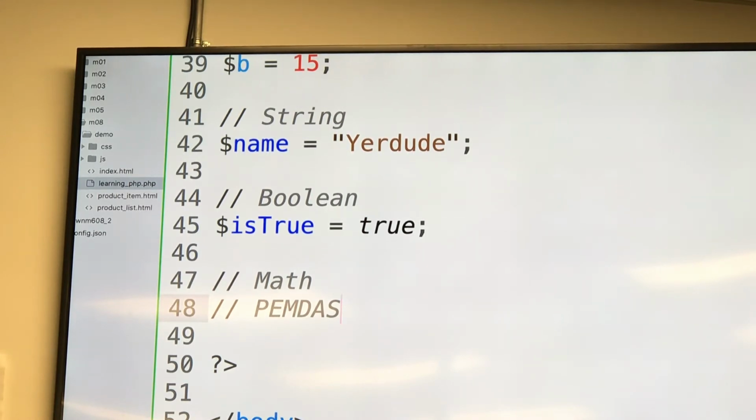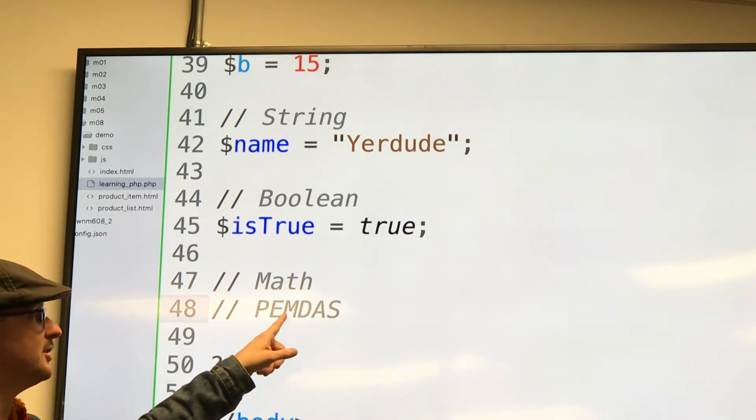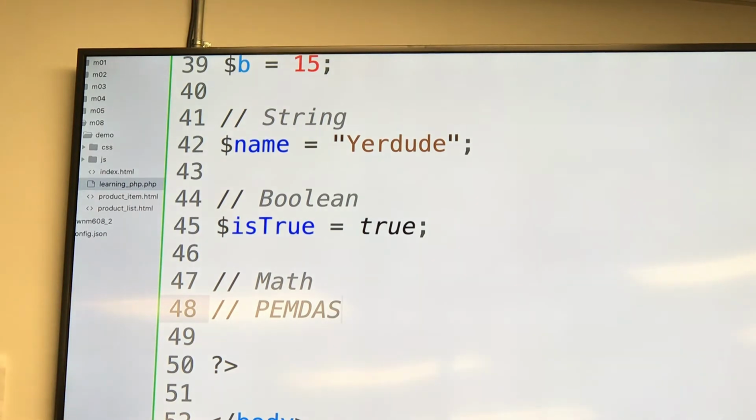Order of operation goes from parenthesis to exponent to multiplication to division to addition to subtraction. So PEMDAS stands for parenthesis, exponent, multiplication, division, addition, subtraction. If you look this up on the internet, you can find out information about this.